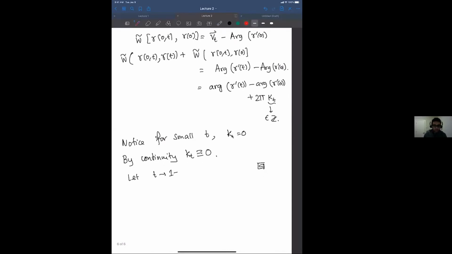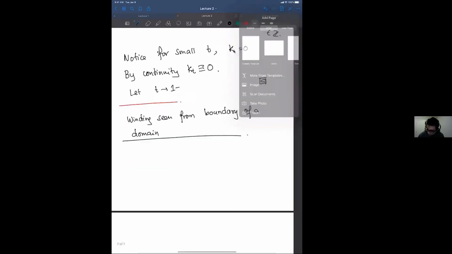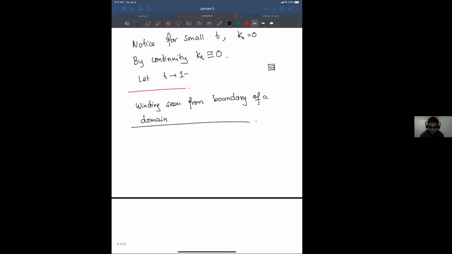Okay, so if not, we have related this notion of topological winding to that of the intrinsic winding. Now, one thing that is actually simpler to do is to understand winding seen from the boundary. If you want to compute that, you can actually use complex analysis definitions, and it works fine because anything in the domain is not going to wind around the point on the boundary a lot.